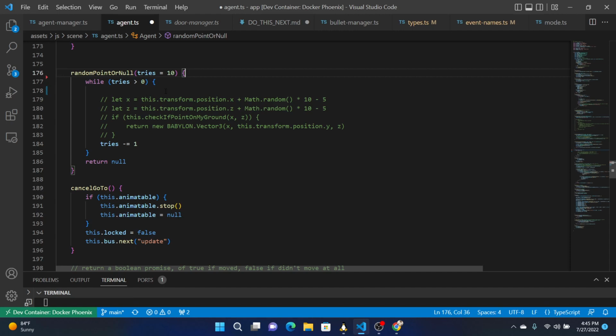And then, so the random x and y was here. The current position, plus 10 minus 5 gives you a range of 5 plus or minus. But we actually want to be at least 5 away. So this would be within 5. So to push this further away, I think we could do 20 minus 10.